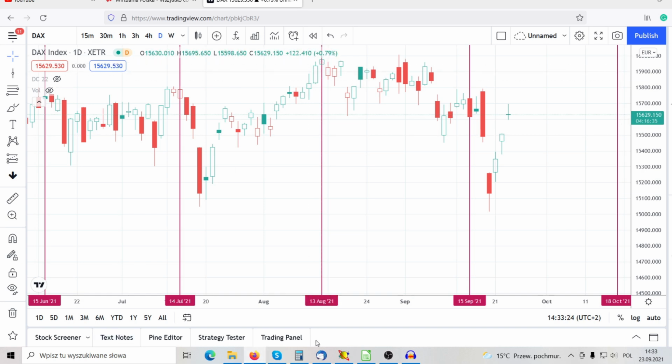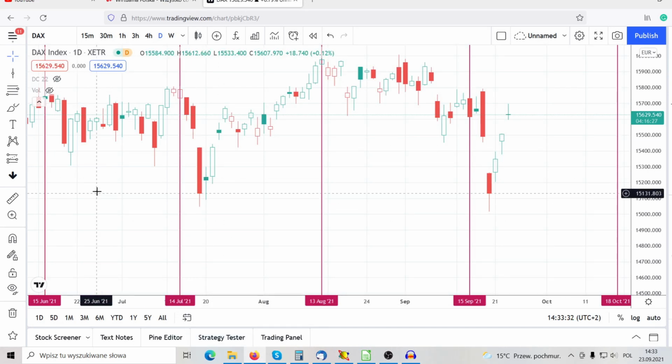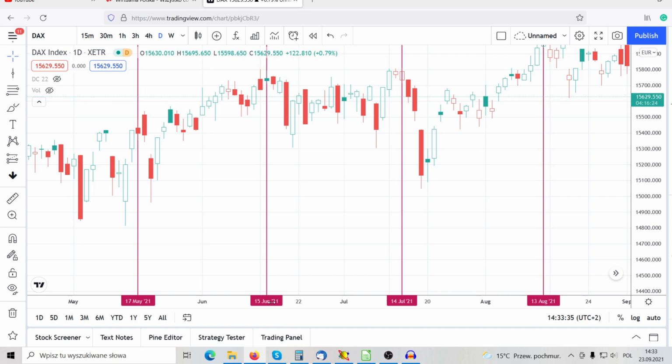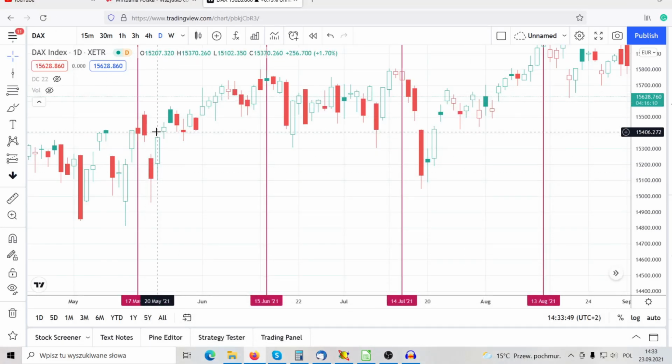The previous one is July over here, calculated as well. July 14th, 2021. And as you see, July 14th, DAX made a top over here. The previous one is another one, June 15th. Which again shows this property. The previous, May 17th, here we go. That's the date, and the market shows again the end of the local upswing. Obviously, the market opened higher but dropped in 2 days with a big gap between these 2 days, between 18 and 19 May 2021.